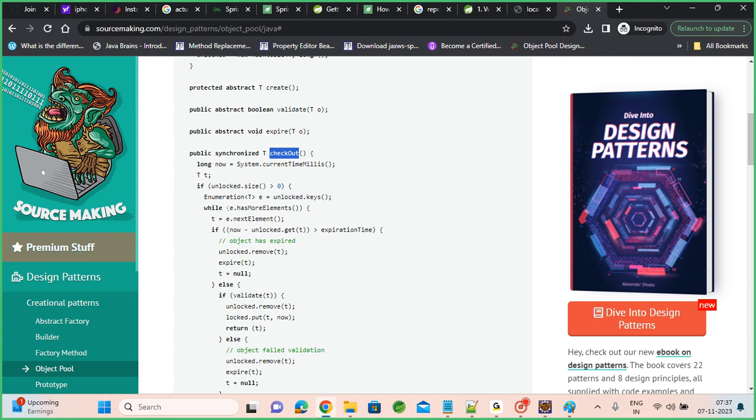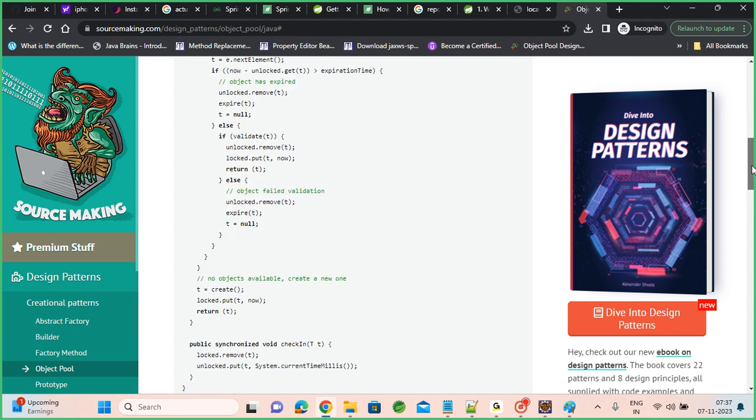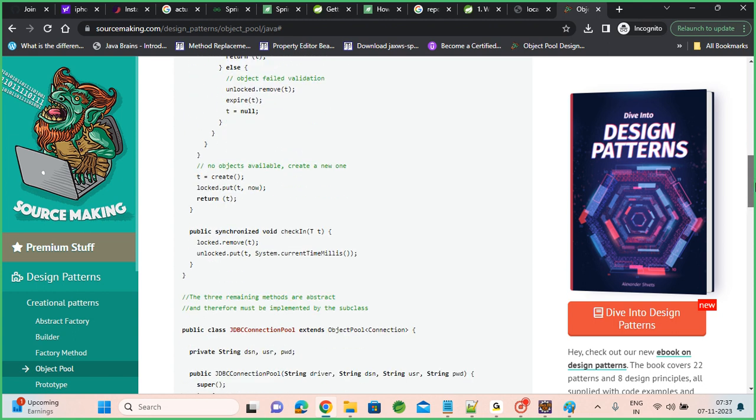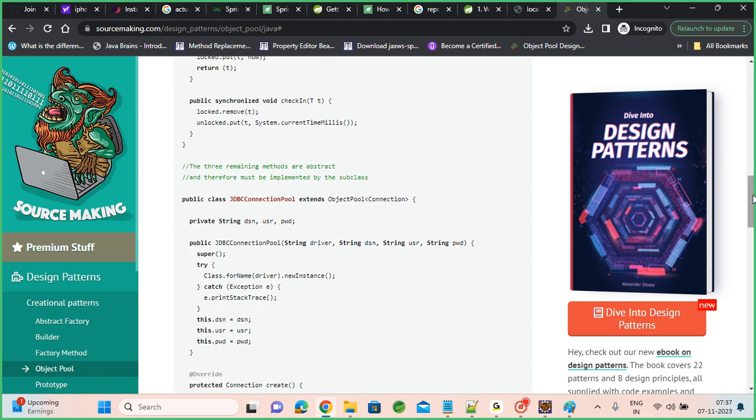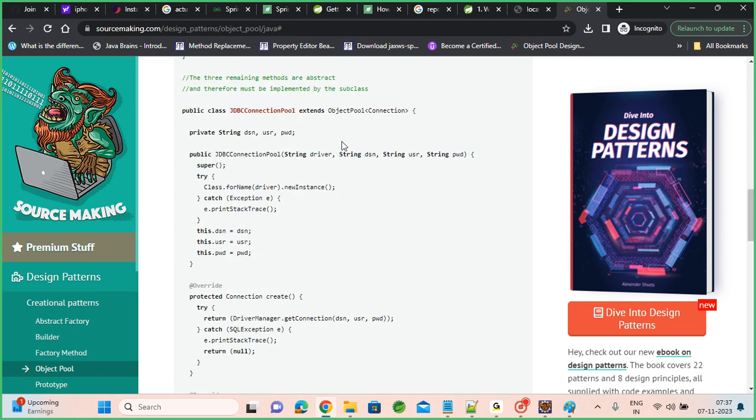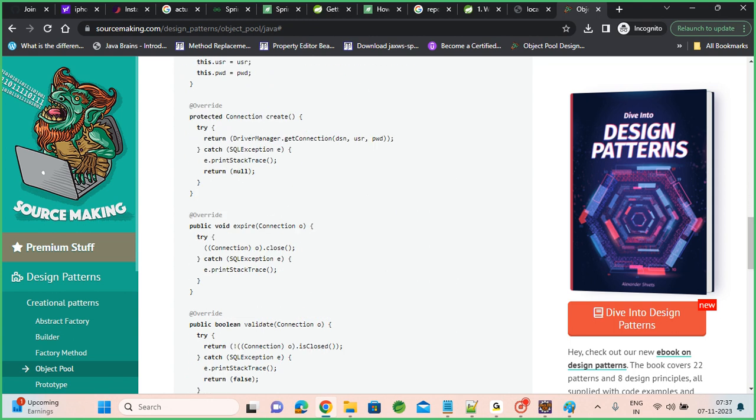Check out what they are doing. If you see, check in. Let's say the JDBC connection pool implementation is given here. So when you call create, it will create a connection and return it to you.